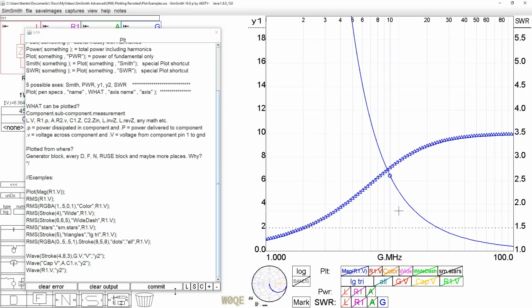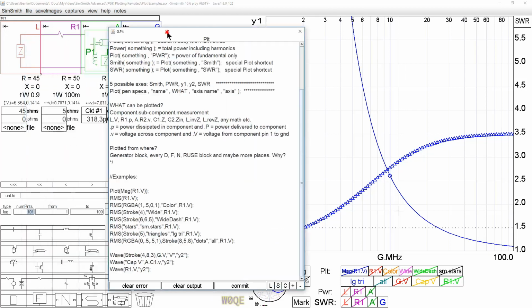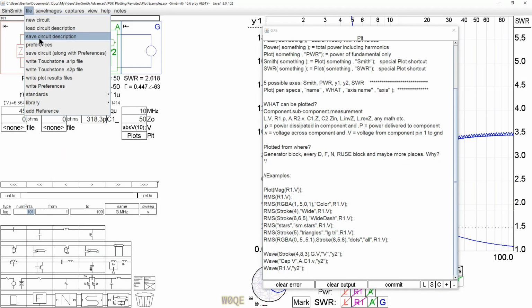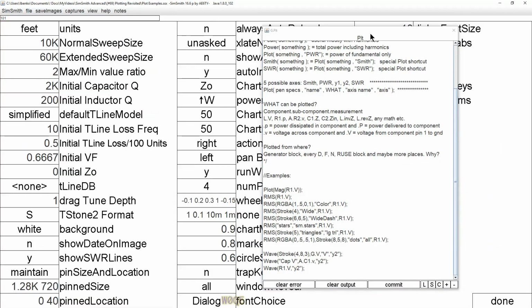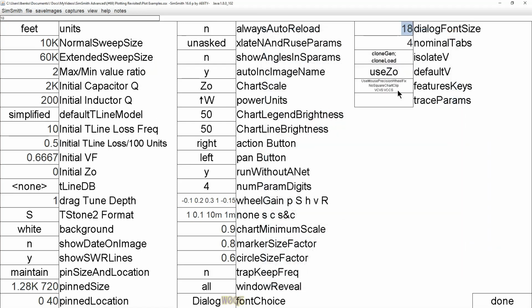We're going to plot large triangles. So what are we doing? We're stroke 5. 5 sets also works on the size of these things. And we get triangles. While we're talking about that, there's a command here in the preferences. Let's just close this off. In the preferences called circle size factor.